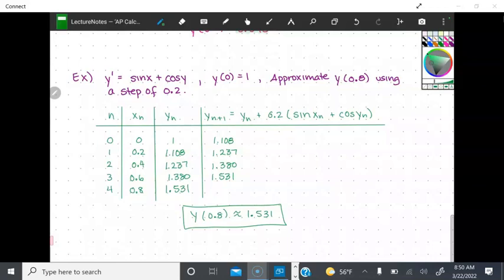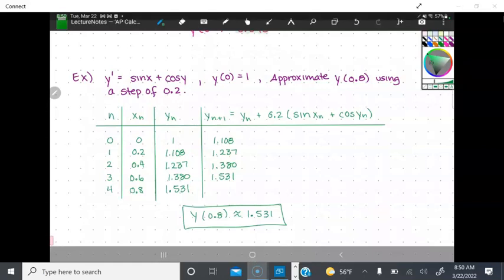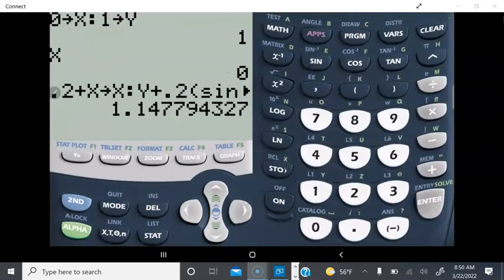So remember when it's evaluating this value right here, the first iteration of Euler's method, it's supposed to be using the initial value, where x is 0 and y is 1. But look at what happened. Sure, we did say x was 0 and y was 1, but before it evaluated Euler's method, it already increased x to 0.2. And so it's using the wrong value of x. So we have one little tiny tweak to make, and then we'll finally have it.